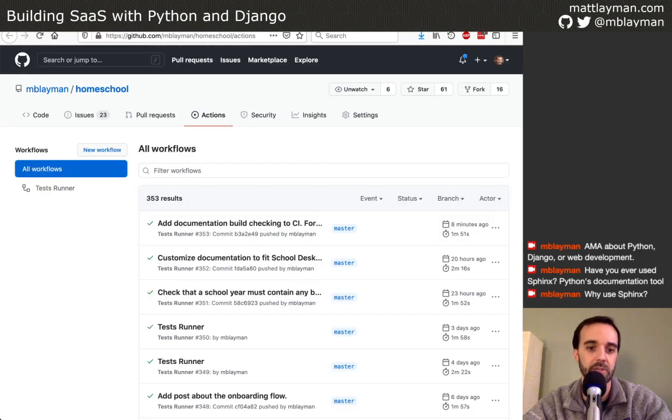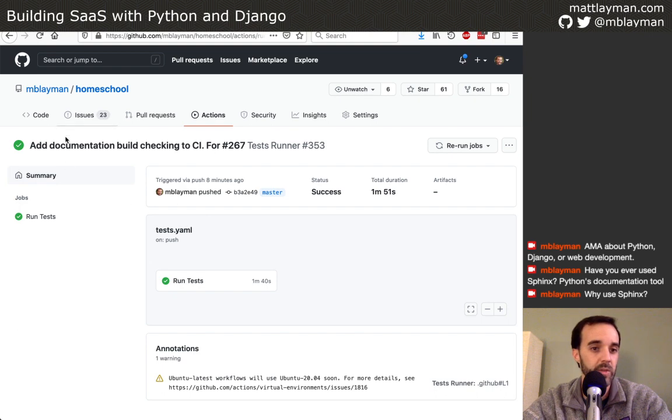So I'm jumping over to the Actions section, and if you've never used GitHub Actions, it's pretty nice that GitHub gives you these CI tools for open source projects. I think there's a limit to how much build time you get for free, but for my purposes, as a single individual project, I don't think I'm anywhere close to the number of minutes I'm permitted for free. So if you can design a workflow and use GitHub Actions, it's a great way to check your code and make sure it continues to be valid.